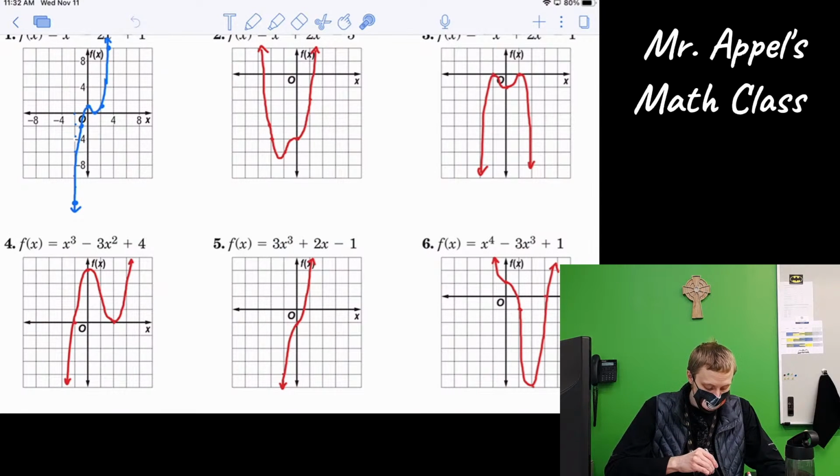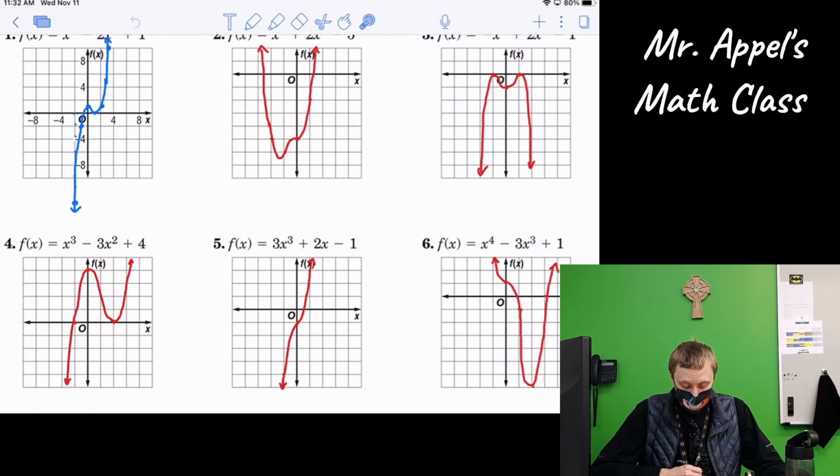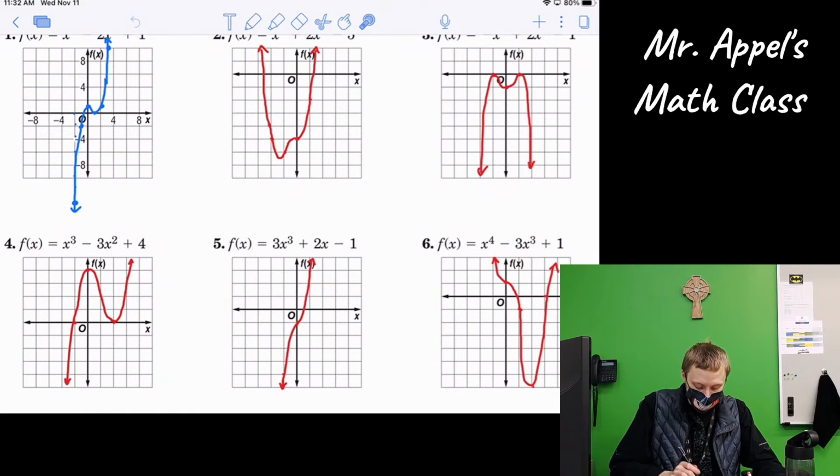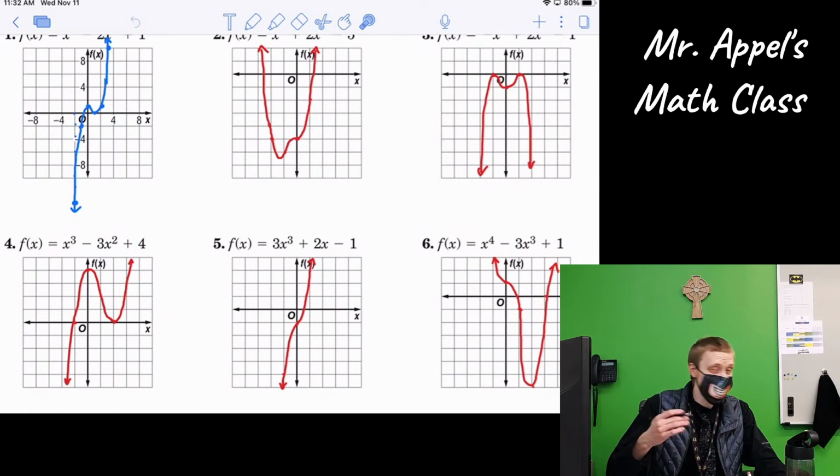All right, 4 is a cubic, so up, down, and then back up again. At the y-intercept and the 0 right there. 5 can be a little tough to tell. I would have preferred to space this out myself. I counted this as like, this is 1, this is 2. All right, just so you can really see more of the curvature to it, because right now it was really hard for me to draw and not make it turn out to look like just a straight line. But you should have a little bit of double bendiness right around that y-intercept.